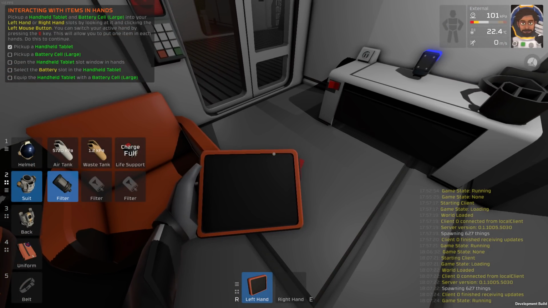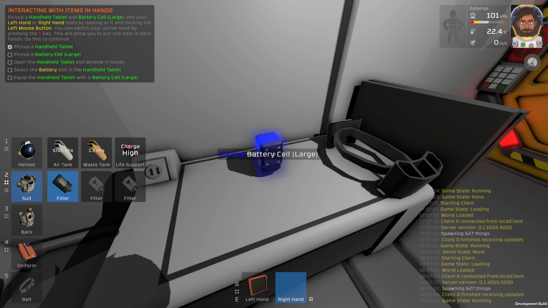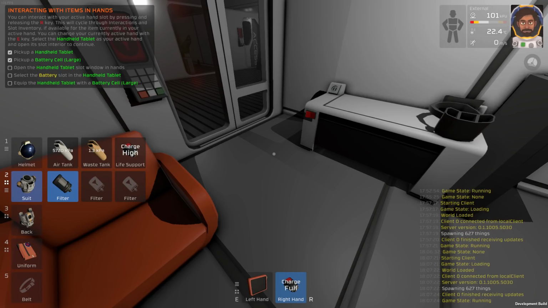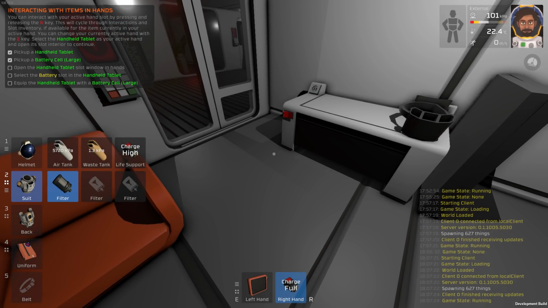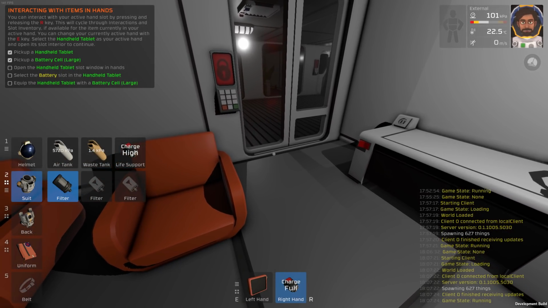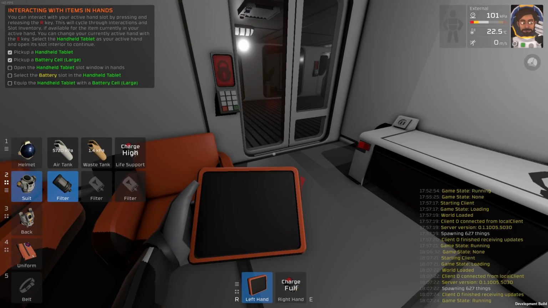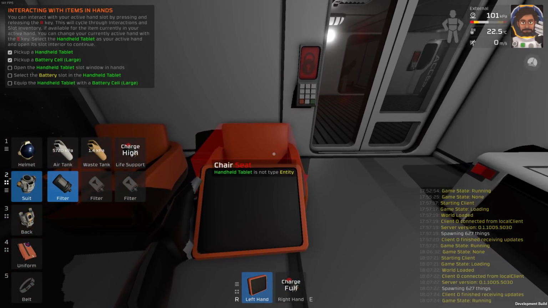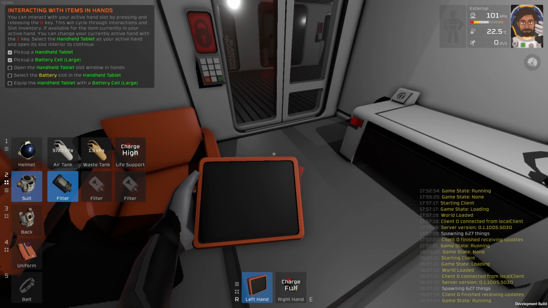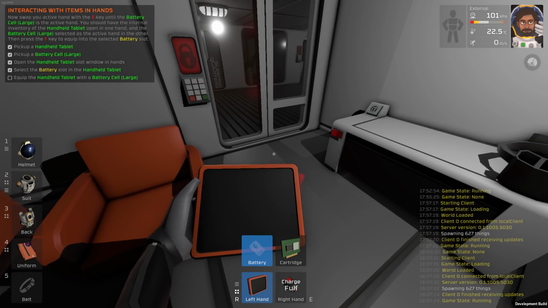Let's see. Pick up a handheld tablet and battery cell large into your hand. Oh, so I need to go E and then pick it up in my right hand. And then you can interact with active hand in a slot by pressing R. This will cycle through interactions in slot inventory if available for the item currently in your active hand. You can change currently active hand by pressing the E key. Yeah, I know that. Select the handheld tablet as your active hand and open its slot interior to continue. How do I open up its slot? I don't know, dude. Honestly, my mind is blown. R? Yeah, okay, that works.